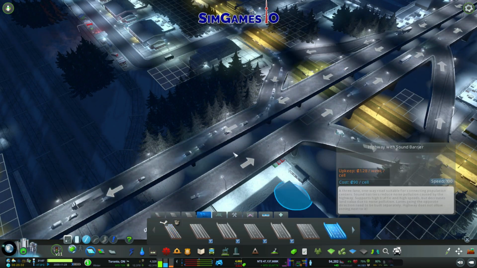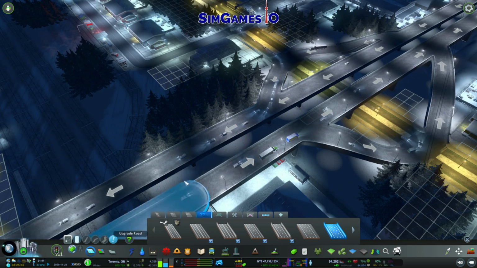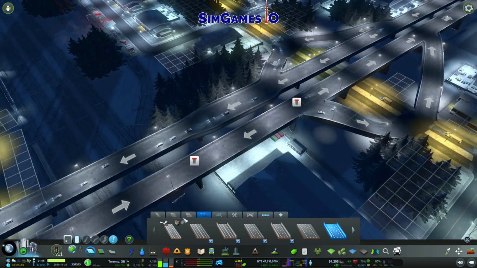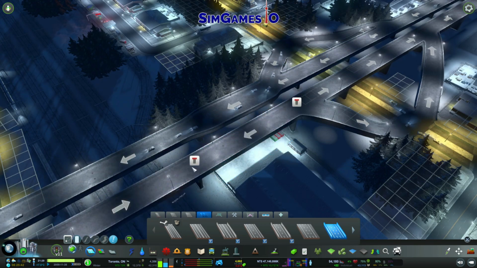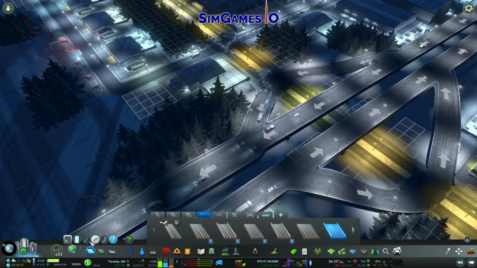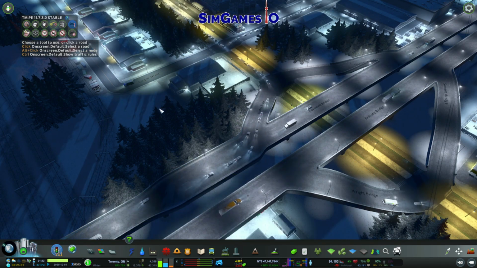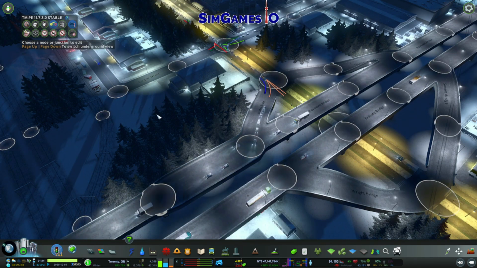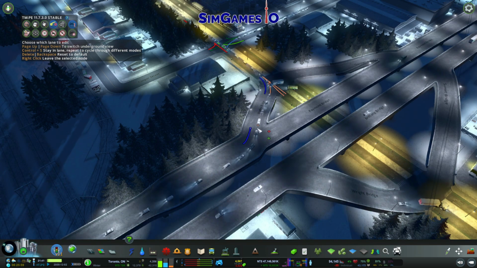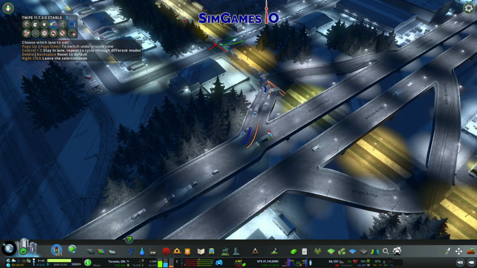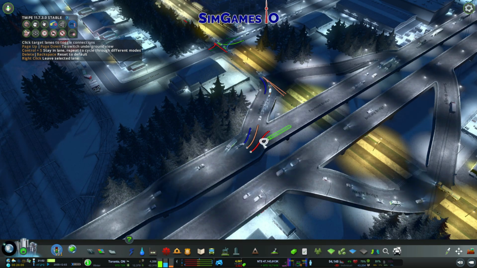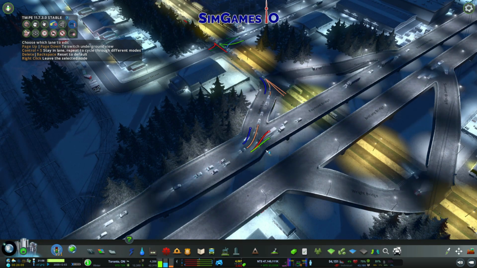I'm going to start by widening the highway to create an additional lane, so it will now have 3 lanes. This will allow the vehicles coming onto the highway to first speed up and then merge into their lanes, allowing the vehicles to maintain their speed more often. Then I'm going to use the lane connector to force all the vehicles coming onto the highway from the on-ramp into the right and center lanes respectively. And I'm going to force all of the vehicles that are coming down the highway in the right lane into the left lane. This will ensure that all of the vehicles can keep on flowing through this section of the highway.